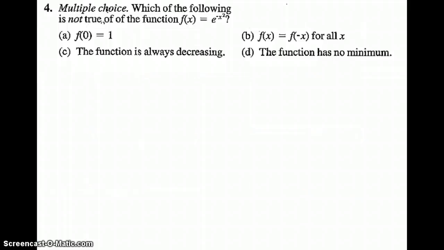All right, number 4, which of the following is not true of this? Now, this is the parent function. That's what we call this. This is the parent function of the normal curve. That's the weird one. This is the one that does not yet behave like a probability distribution. This is the one where the area is too big and the height is too high and the inflection points are in weird places. So what's not true of it? Well, let's draw it and talk about it.